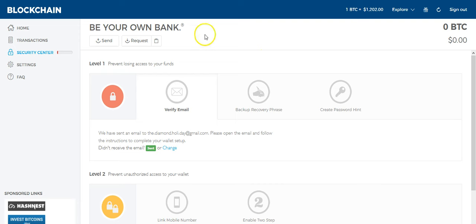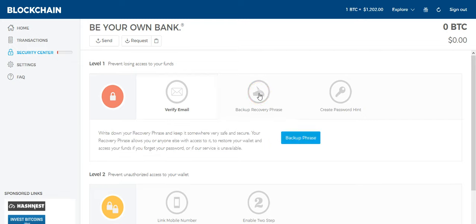But while they're waiting to give me my email, let me continue with the security process. I'm waiting for my email. I also want a backup recovery phrase, because if I lose my login ID, I need to have a way to get into my back office, because I've got my Bitcoins back there. My wealth is back there. So this is a very important step. Do not bypass it, or you're going to be hurting. You'll lose all of the Bitcoins that you have back here. No more currency for you.